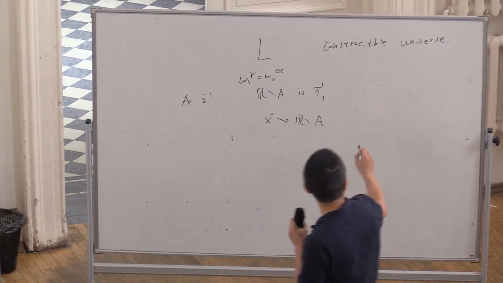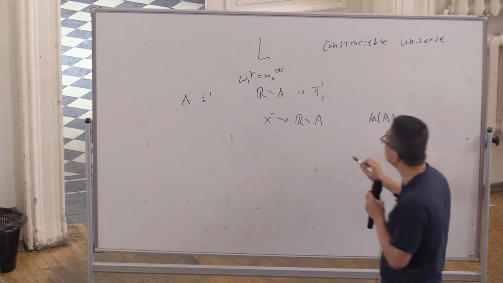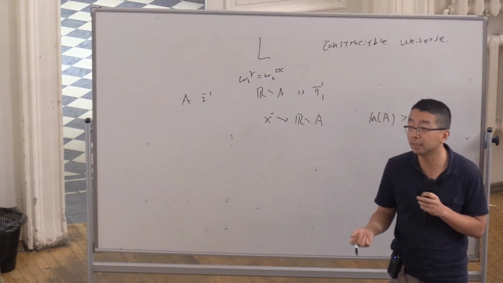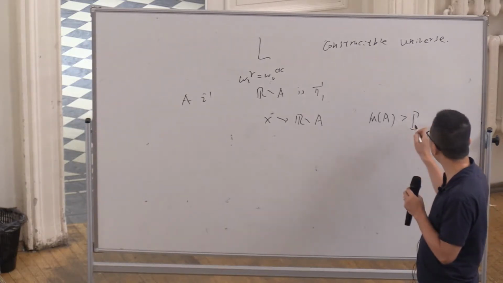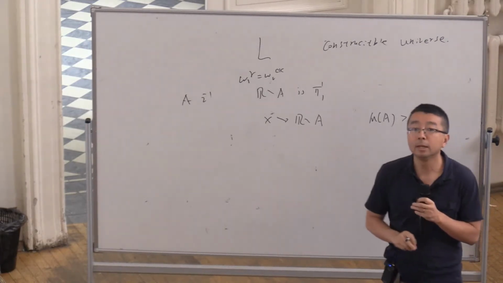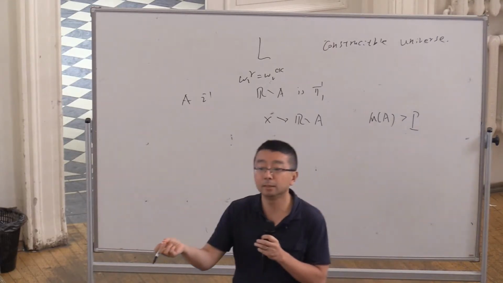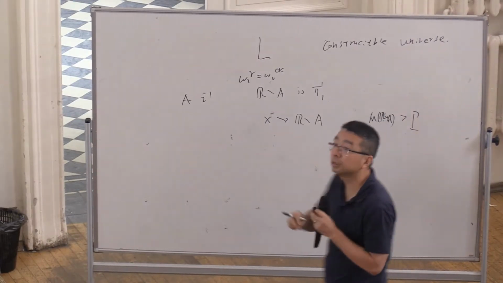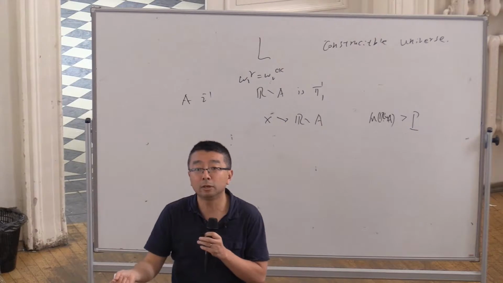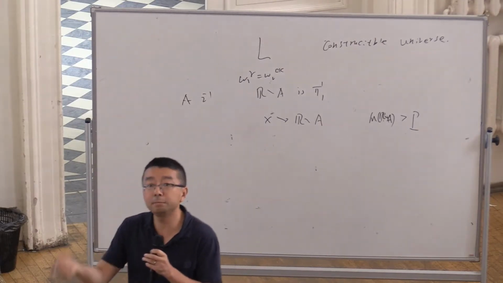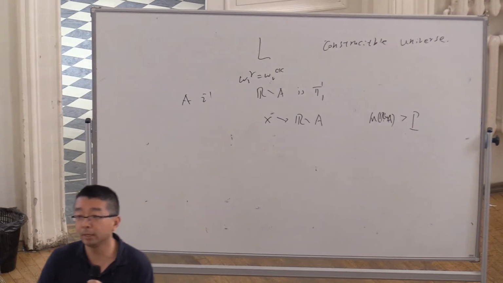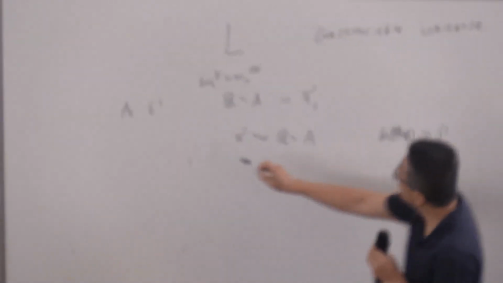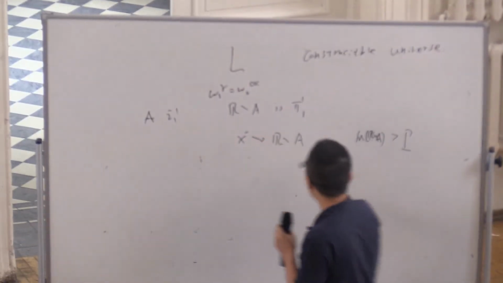And you can prove this statement, that the measure is greater than p for a rational p, is also a Pi 1 1 statement. Because if the measure of the complement of A is greater than p, then at some stage finally you will find it, because you enumerate reals into the complement of A. It's a Pi 1 1 statement. And because this A is null, the complement has full measure.